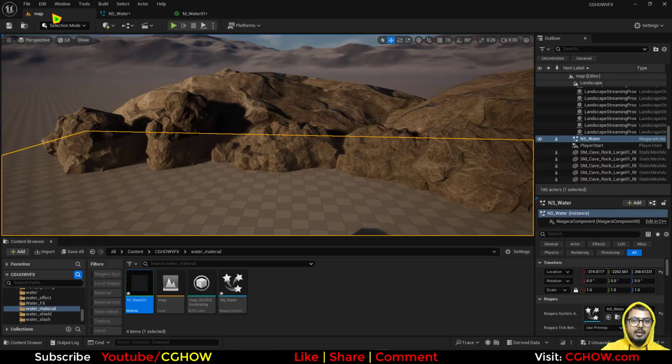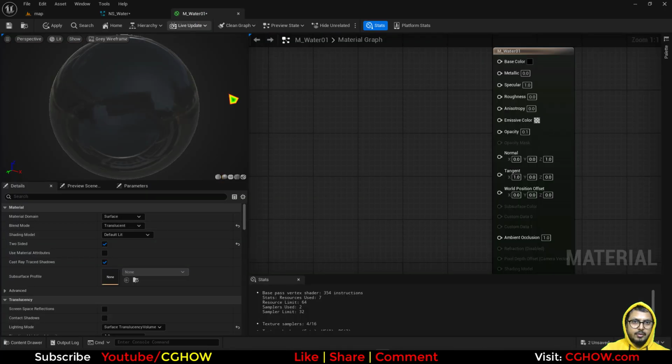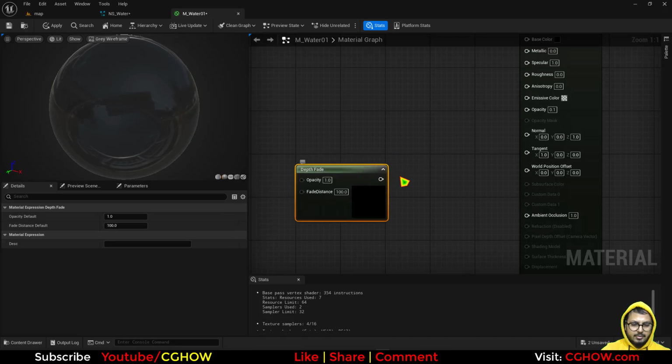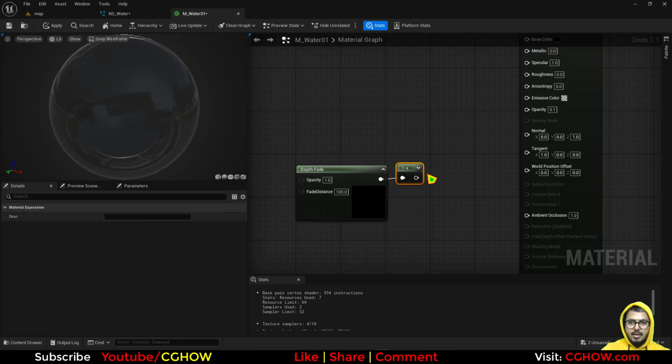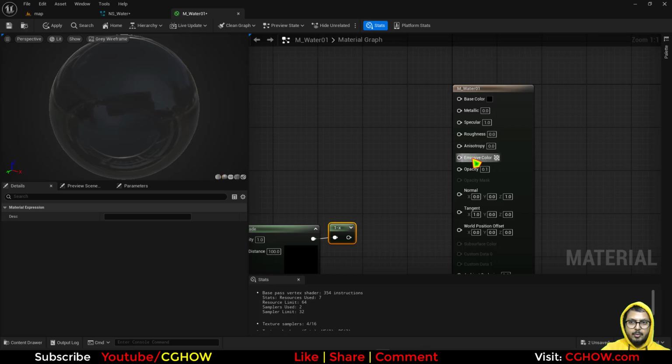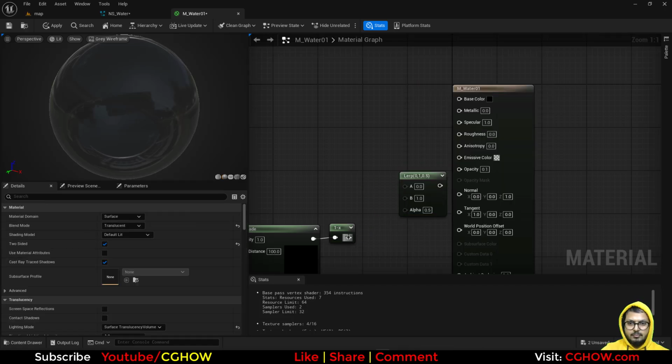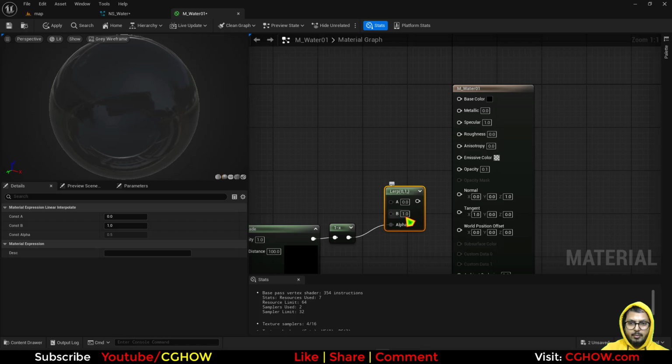Before saving, I'll also do one thing. I want to add the collision, like an interaction edge. For that, let's take the depth fade and just invert it. I want to add it on the opacity and also here. So I'll just take the lerp and I want this to be like 0.5, 0.1.